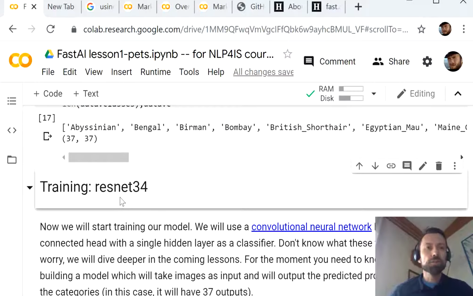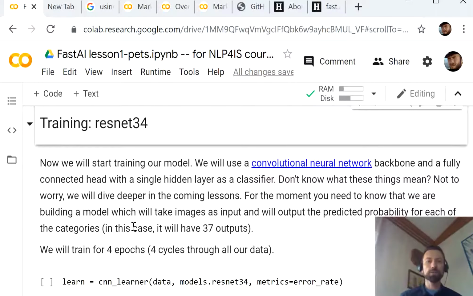Good, now we can continue with the next step, which is the training. It's maybe the most exciting step, although often the data loading is the more difficult step in a sense, to get the data inside the model. Once you have it there, often the training is not so hard to do, especially in fastAI, where you usually use existing, pre-trained models, and just use transfer learning to retrain those models on your data.